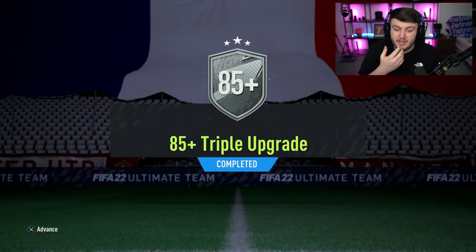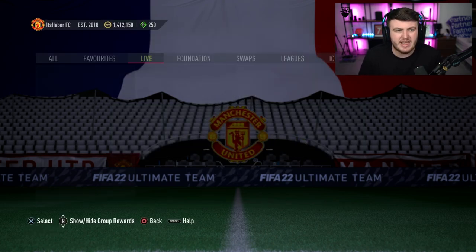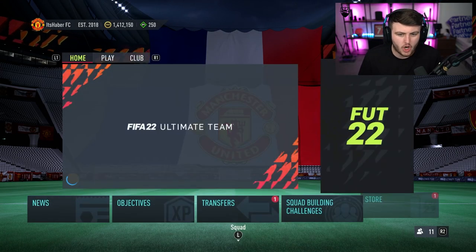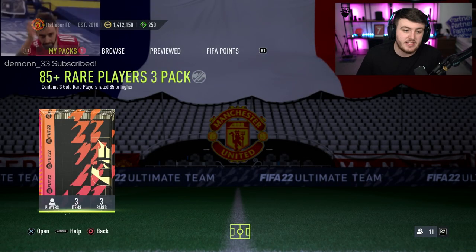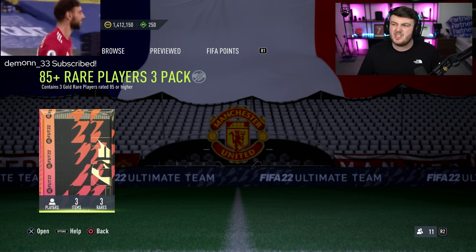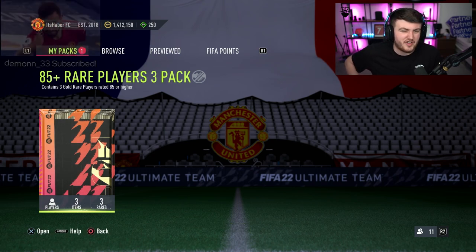So EA just dropped the 85 plus triple upgrade, which I'm going to put in this video as well. We'll open up a few of these and see if we get anything good. It's an 84 rated squad with two informs. So we'll open up a few of these as well and see if we can get anything good in any of these. Again, it's just really UCL man of the matches you're looking for. Other than, like, fodder, I guess. But we'll see. Anyway, if we can get something good.